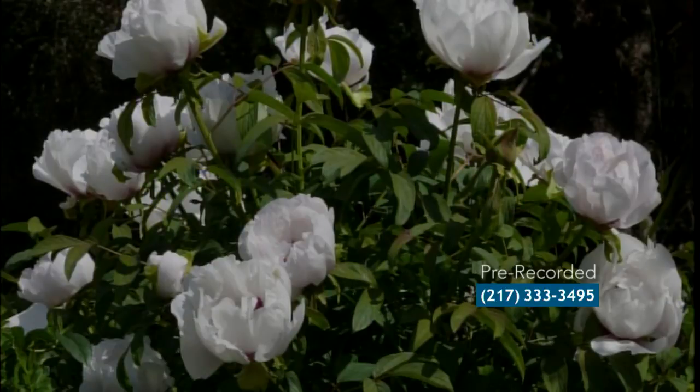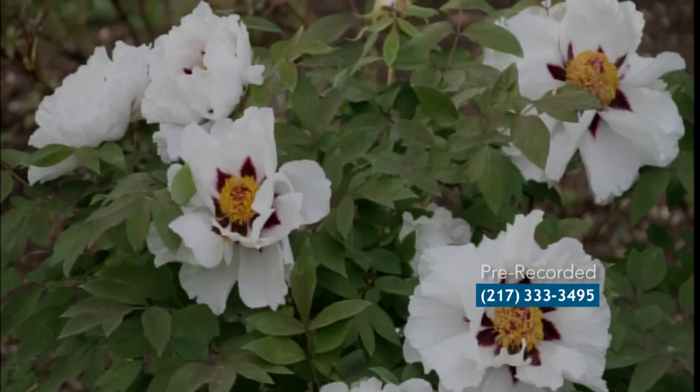Generally, tree peonies, you do not trim at all, because that kind of gives them their name as far as a tree peony. You have the bare stems, and then you have the foliage, and then the blossoms at the top of the stems. If you do have to trim it, you want to trim it after it has done flowering, which we're probably looking at the 1st of June. You'd want to selectively trim it to make it a more aesthetically shaped plant. For instance, if one side's growing really, really tall, I would go ahead and trim those.